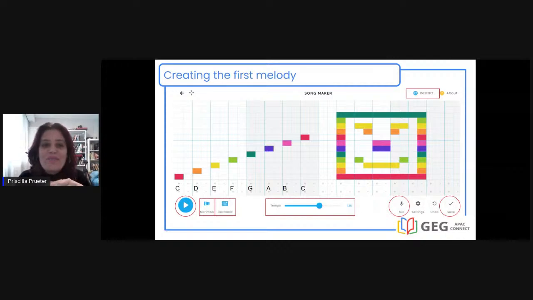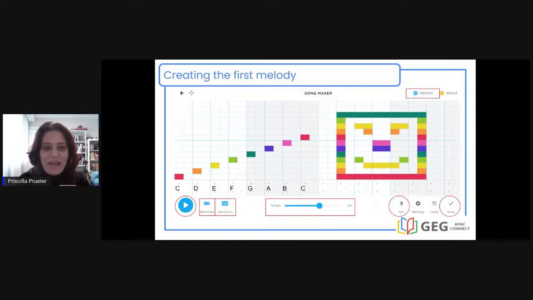In Songmaker, it's possible to click on several boxes within the same frame, resulting in harmonic sounds. You can change the instrument, you can add beats, choose the drum type, change the tempo. You can also use the microphone to enter notes into Songmaker while you're singing. You have the option of saving the created song by downloading it to your computer or sharing a link as well.